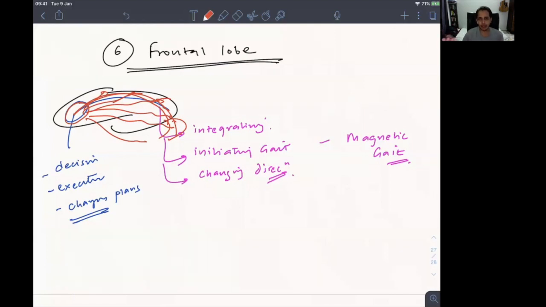Okay, so I think that's about it. That is all I wanted to discuss. I hope you understood the spectrum of problems that can lead to gait disorder. And I hope you understood how to evaluate gait, and how gait is controlled, what is the neuroanatomy and physiology of gait, and what all variables you will look for when you examine gait.